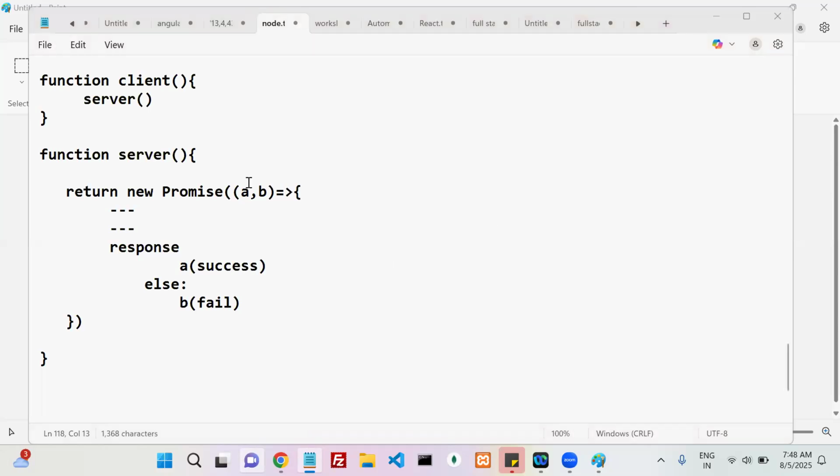Asynchronous action, right? Asynchronous action results, how can we give them back? Through a promise. By using a promise. So that result may be success, that result may be failure.